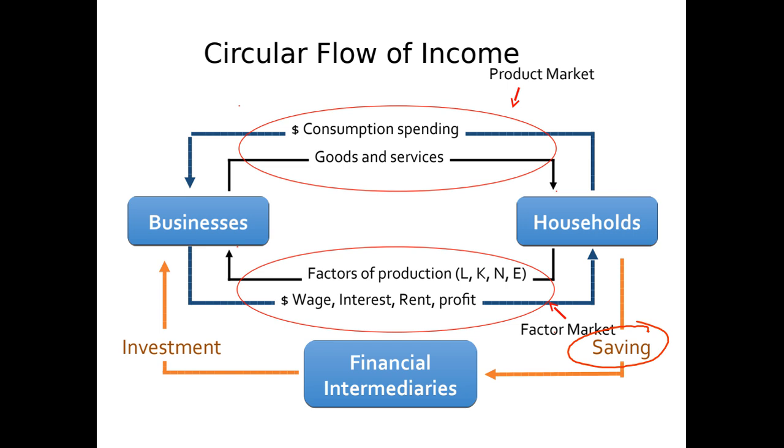There are two options. Household sector or these consumers might save money under the pillow, or they put it in the bank. So I'm assuming household sector saves money and puts that money in, let's say, financial intermediaries. By financial intermediaries, I mean, let's assume commercial banks. So suppose these consumers are putting their savings in the commercial banks.